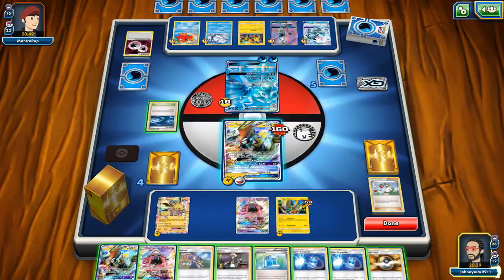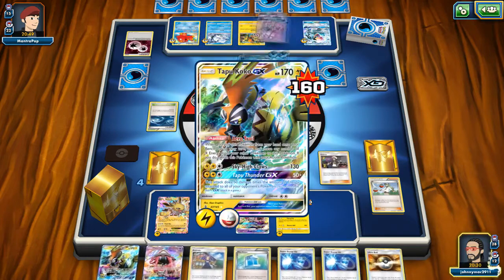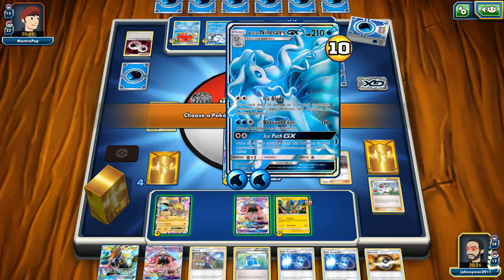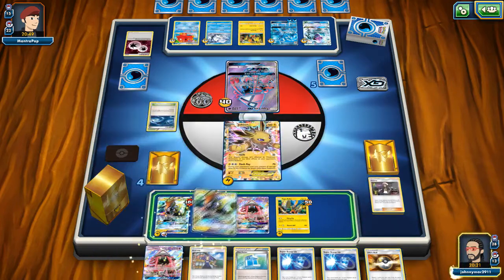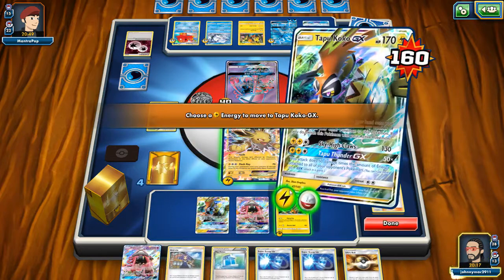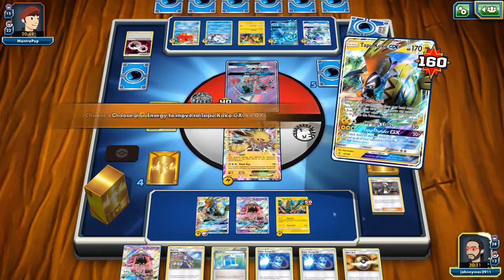Because now what we do is... well, first we can Guzma out the Lele. I think that's the best play, because we don't want to be hit by the GX attack. Okay? The Ice Path GX is brutal. We'll put Jolteon in the active for now. This is the real power of Tapu Koko here, because we can just jump in. We'll take his energy off of him. Jump clean into the active.